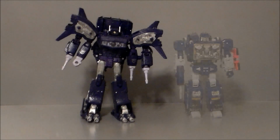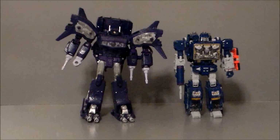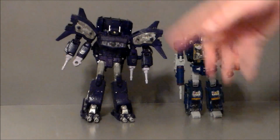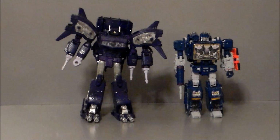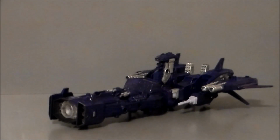For comparison, here we have the ultra armored, extra armed Shockwave in his snowshoes next to Soundwave. And I really do like these figures next to each other, at least with this guy without all the armor on. I think they look really nice. They look very G1, and yeah, I mean, they're pretty badass. Because it's Shockwave and Soundwave. Of course they are.